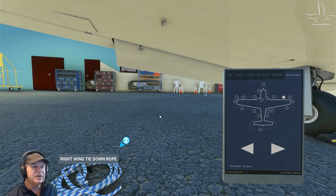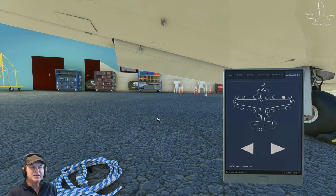I wouldn't leave it on the pavement like that. I don't know about that. As you turn on the engine and start going, you've got ropes flailing around. So a lot of times we unhook them and take them with us, and we come back, we connect them again. Depends on the flight school, etc.